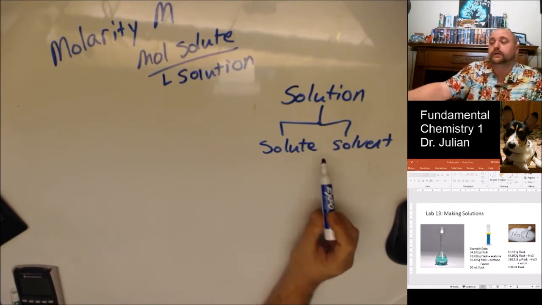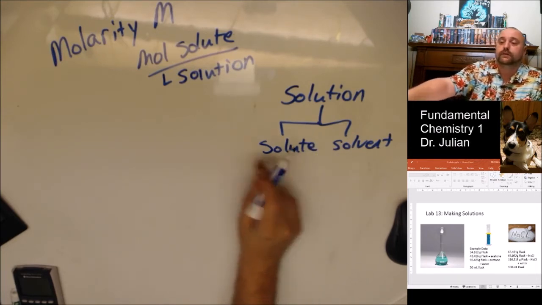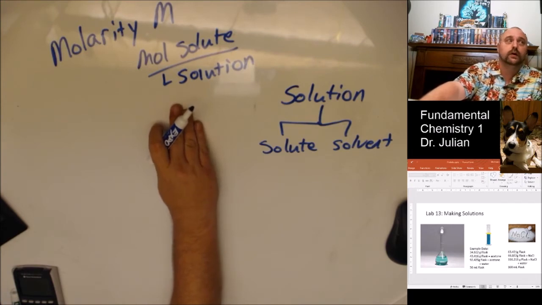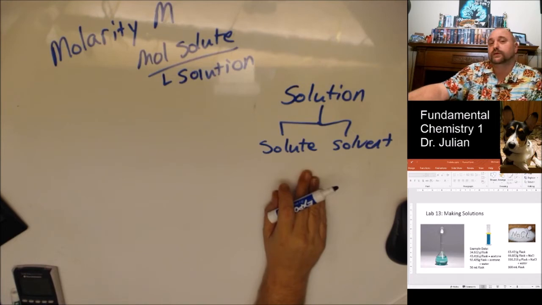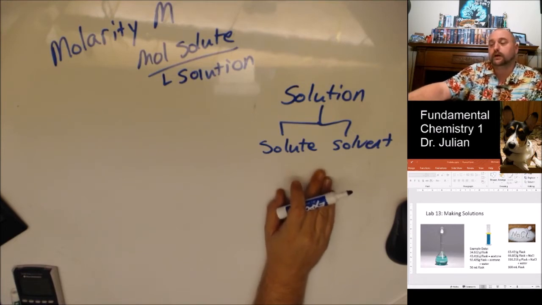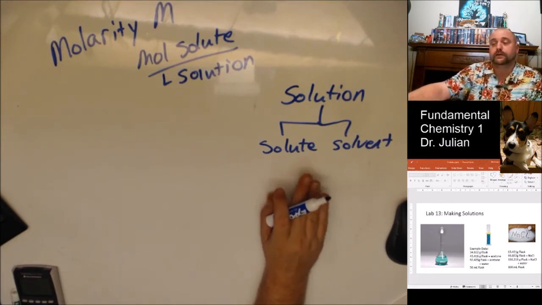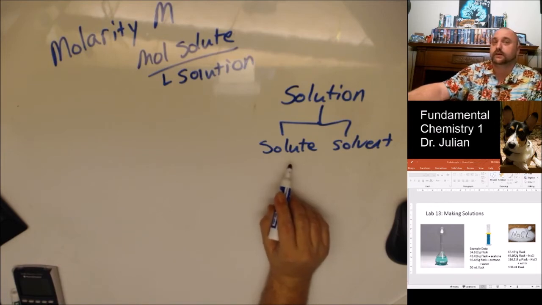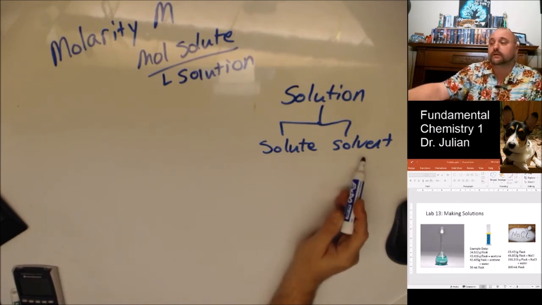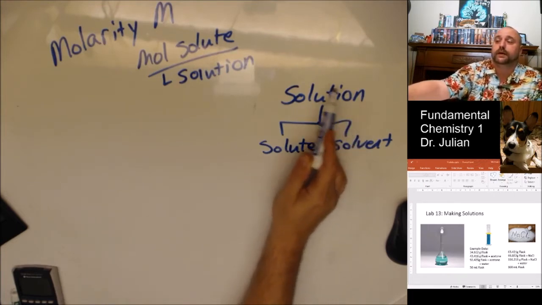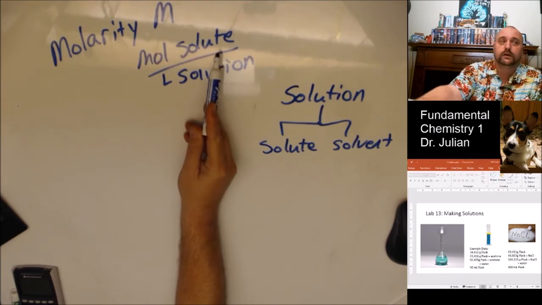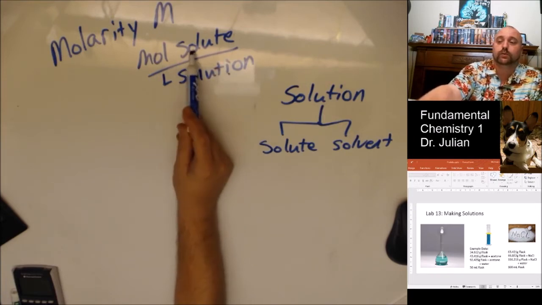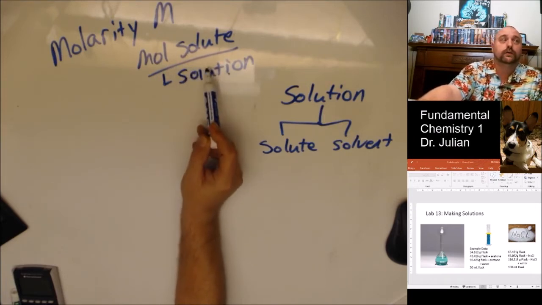All right. So you always want to be careful of what the equation's asking for and which one they're giving you. So if you're looking for words like dissolved in, or dissolves, those are our keys. If something is dissolved in, what's being dissolved is the solute. What's doing the dissolving is the solvent. The total thing is the solution. So molarity, moles of solute over liters of solution. What we're interested in over the total thing.